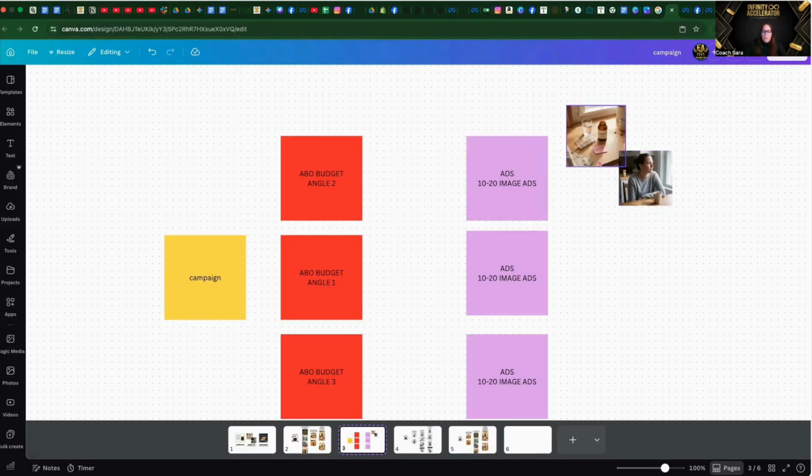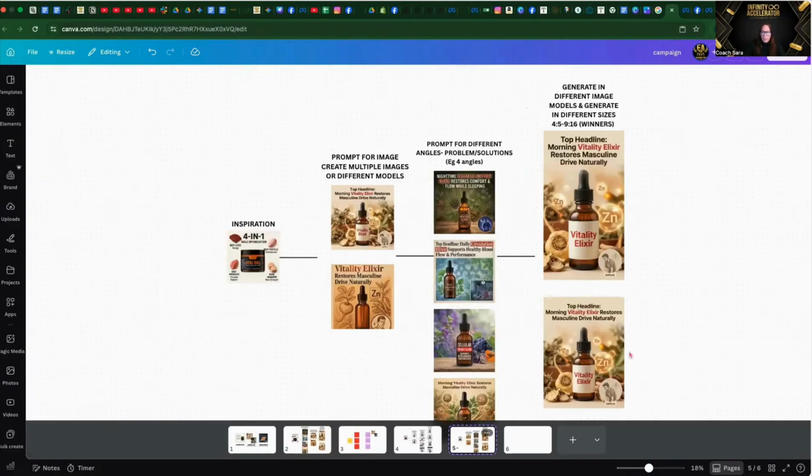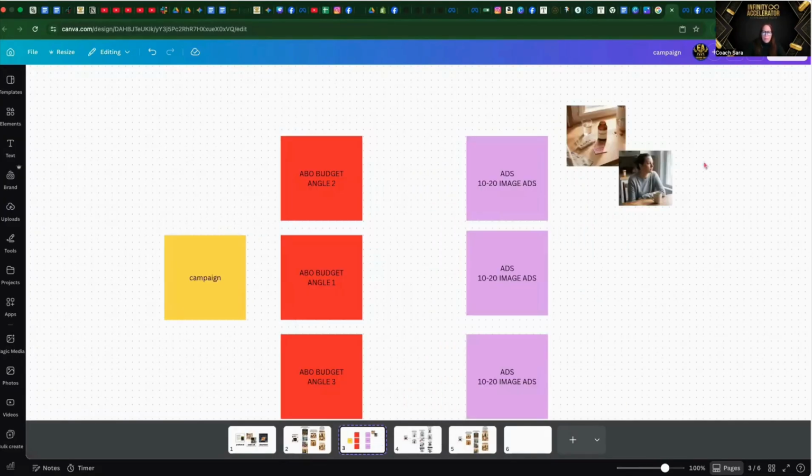Okay, so when you're doing your research, you will copy that competitor, find that ad here, make it into all the different angles, and then put them in a section. So this one will go in one ad set, this one will go in another ad set, and so on, because I hit the different angles, okay? And then next to here, our next inspiration will give us the next image that we put in that section, okay? So we're building out a list here. You can start with 3 to 5, but you want to add maybe a couple more of those images under each ad set, okay?